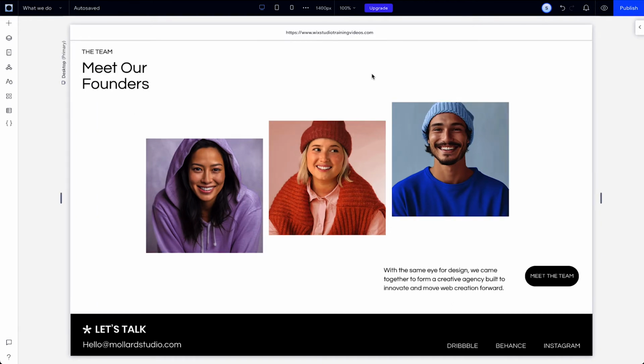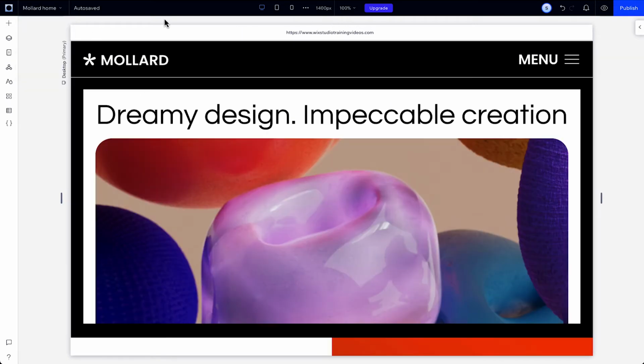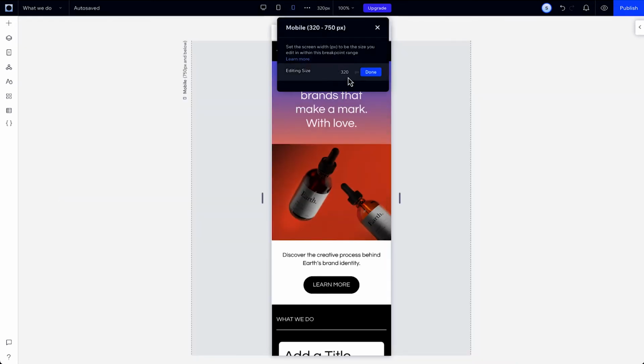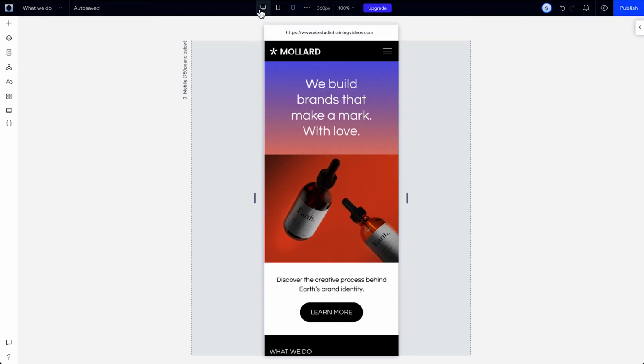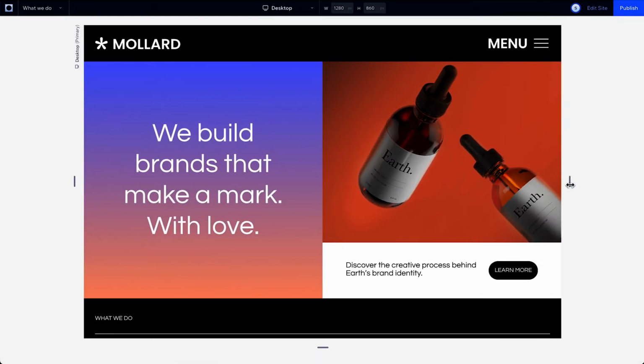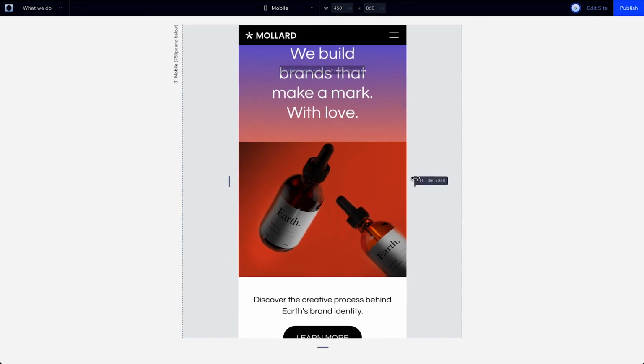This can be especially useful if you're copying your design from another tool and it has a different size. You can adjust the default canvas size to make it match. Changing this default canvas size will apply to every page of your site at that breakpoint. But any changes you make within your breakpoints on the page will only be applied to that page, not your whole site. Then, to see your site and other screen sizes within a breakpoint, just use the handles, or in preview, resize the handles to see the site move through every breakpoint.